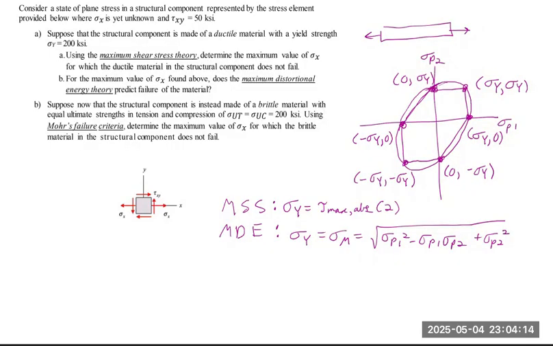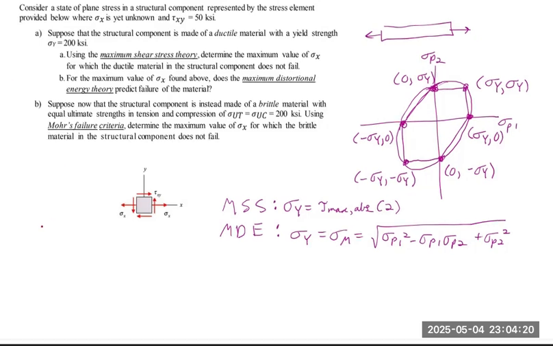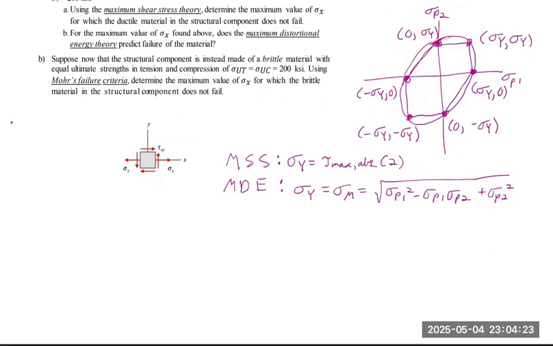For the failure theories for brittle materials, there are also two different divisions. One is the maximum normal stress theory. For this one, the motivation is that brittle materials fail suddenly by fracture without prior yielding. And experiments have shown that the value of the normal stress on the failure plane for a biaxial general state of stress is not significantly different from the fracture stress, sigma u, in a uniaxial stress test.